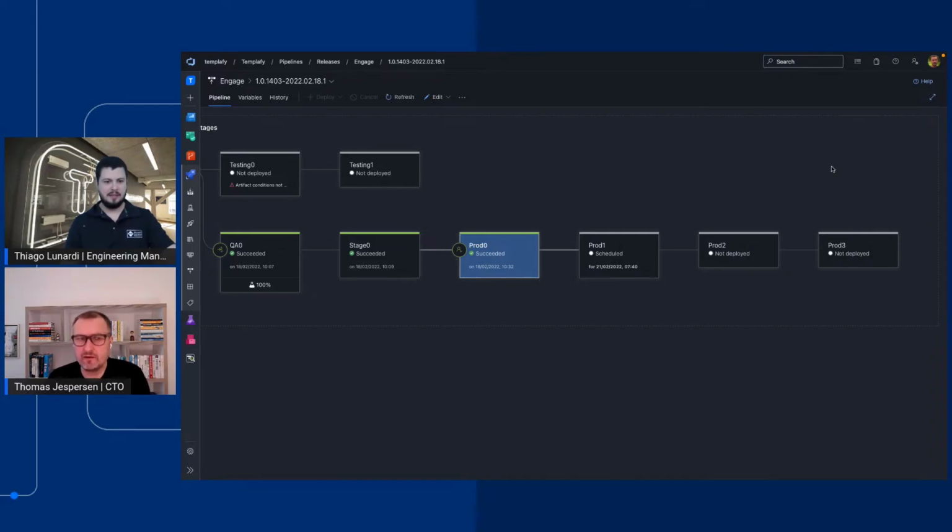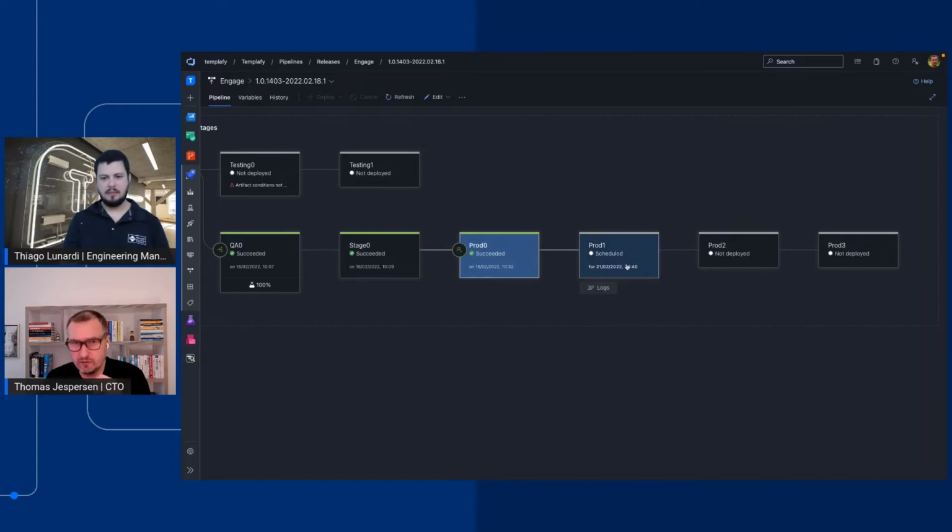And now we said that we are doing deployment, I think like 20, 30 times per day. But we are actually only deploying to what we call prod 0. And this is where we run our own tenant for Templafy, we run our partner tenants, we run our demo tenants, but we also run a lot of real customers, but only small ones. Only the small customers. The big enterprise customers are running on the other environments here.